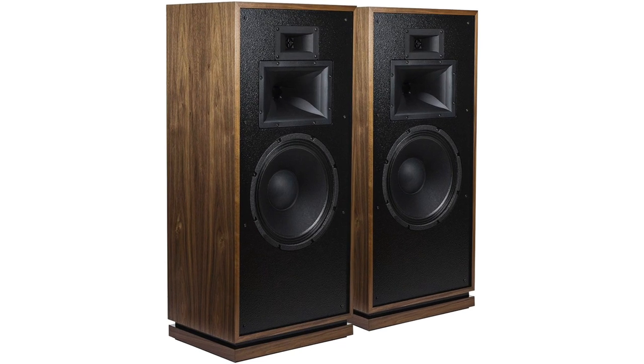Now where am I going to pick on the speaker? I'm going to say first that this isn't what I would call a speaker for transparency hounds. If you're looking for super high-res, this speaker's not going to satisfy you. If you're looking for dynamic, aggressive, or even small-scale dynamics, it's good, but it's not like a Klipsch speaker. It doesn't have that kind of tactile immediacy and jump factor of a Klipsch. But different strokes for different folks — some people will find the Klipsch too aggressive, and I doubt anyone would find the ARB-51 too aggressive.